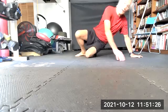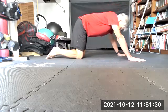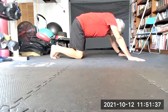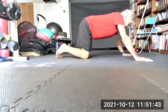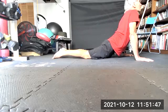Come around on all 4s for the modified version. We go into Cobra. Unmodified, it is a down dog, followed by an up dog. I'll do 6 and 5.